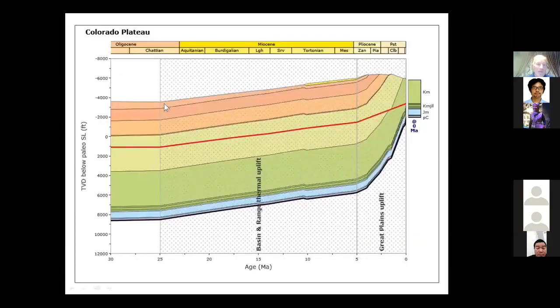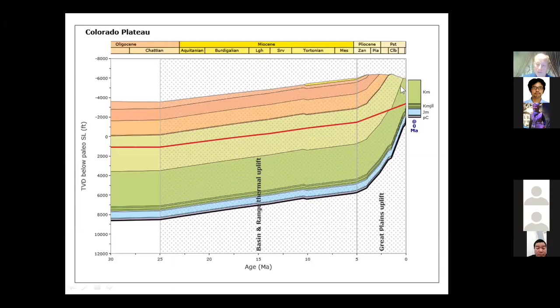So here's what we have as our next uplift event after the layering. The basin and range thermal uplift proposed to be fairly strong, and good evidence is shown by this yellow layer, which is basalt. It's about 100 to maybe as much as 200 meters thick there. It's preserved perfectly on the top of the mesas. We know it covered a huge area and was almost certainly at this location. It's gone today, however, through erosion, undercutting, and so on. That fell down, and that revealed the softer rocks below, which then could erode faster, and so on.